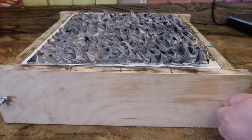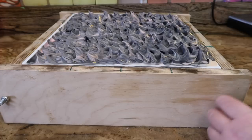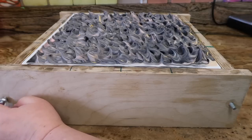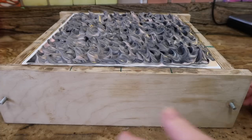Right, it's now the next day. So I made this in the afternoon yesterday, and it's 12 midday today. I'm a little bit nervous because I've never made one of these full, and I'm just hoping the design inside looks really, really cool. It actually took 7.5 kilos of soap to fill this mold.